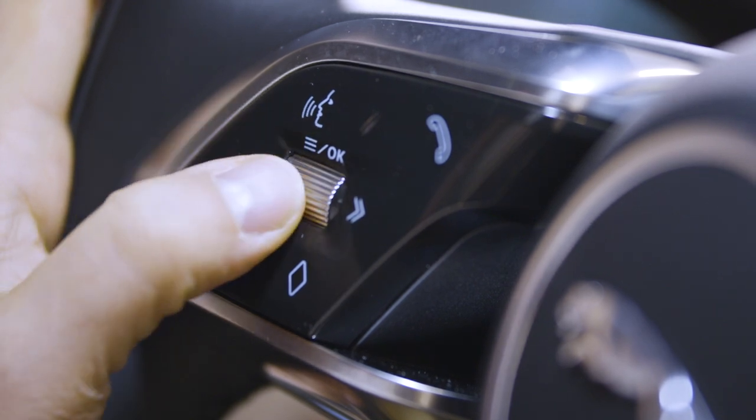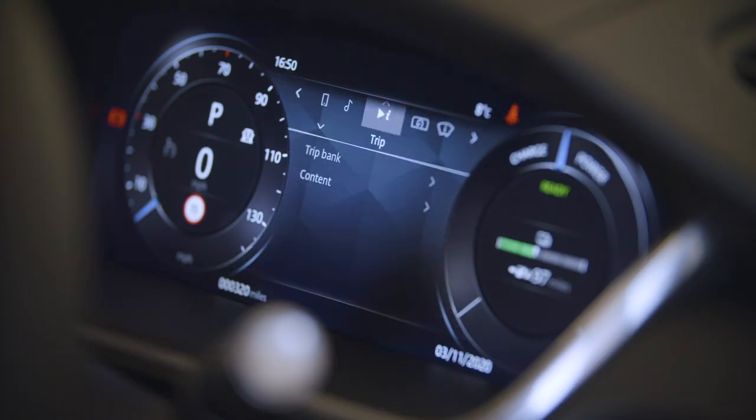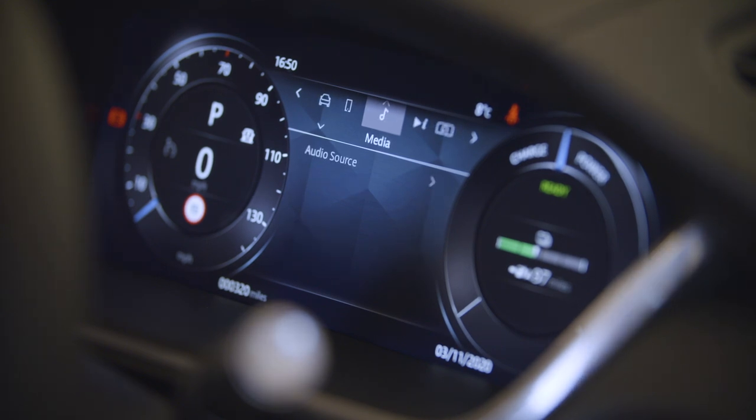On the left side, the roller controls volume, and buttons either side skip tracks or change radio stations. Pressing in on the roller triggers the instrument panel menus, allowing configuration of the head-up display, trip information, driver display layout, vehicle airbags and tyre pressures, and media selection. The roller and arrow buttons control navigation through these menus. Explore these options to set the car up to your preferences.